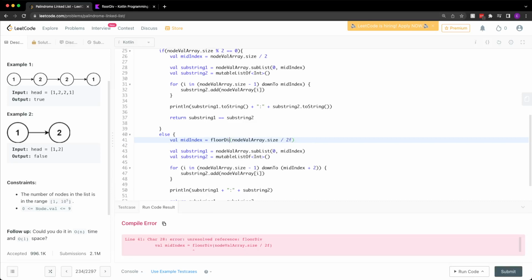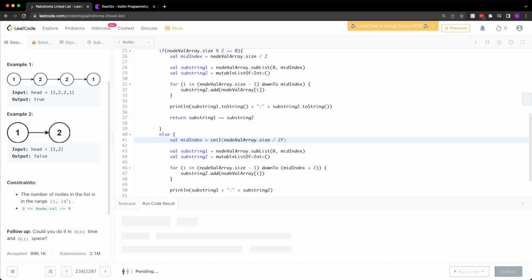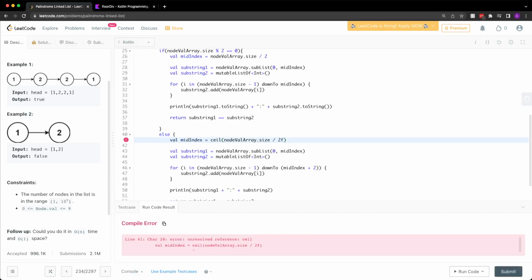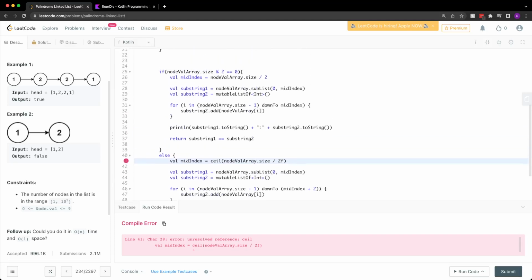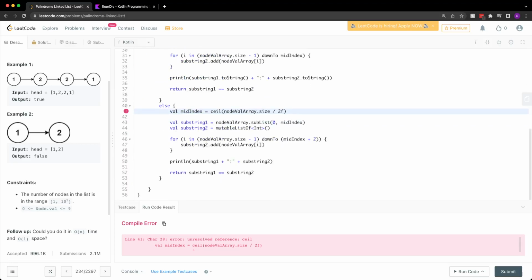That's expected. This ceiling work? Unresolved reference ceiling. Really? Everything else works for Kotlin syntax. I don't know why this isn't.